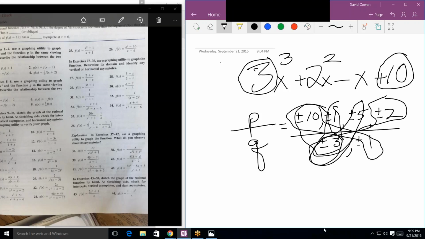Yeah, that would. So there's really 2 theorems that apply when you're trying to factor a 3rd degree or higher polynomial. And that is the rational factor theorem, which is the P over Q, and the other is the zero remainder theorem, which says that if one of these numbers is indeed a factor or a 0, then when you divide it into that, you will produce a 0 remainder.